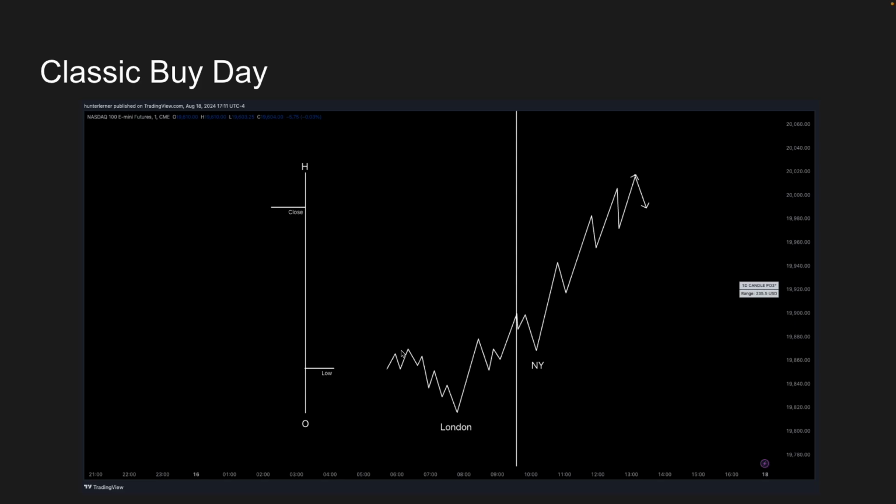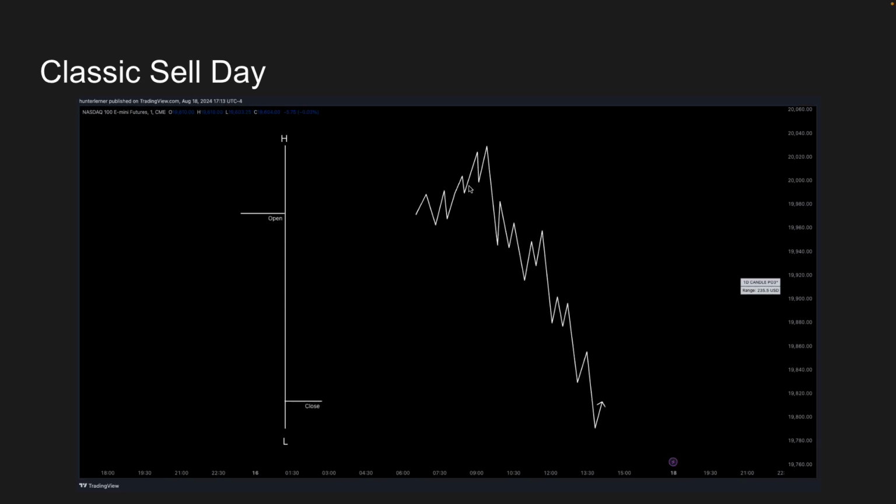We typically would want to see an Asian session accumulation, a London session manipulation, or that London session Judas that takes out sell side liquidity and then start expanding higher, where we get a near continuation to our draw on liquidity. Next is a classic sell day, which is a day you would anticipate when you have a bearish bias, where you see an Asian session accumulation, a London session manipulation higher that takes out buy side liquidity, and then a New York session expansion lower to our draw on liquidity. This would be a bearish power of 3.